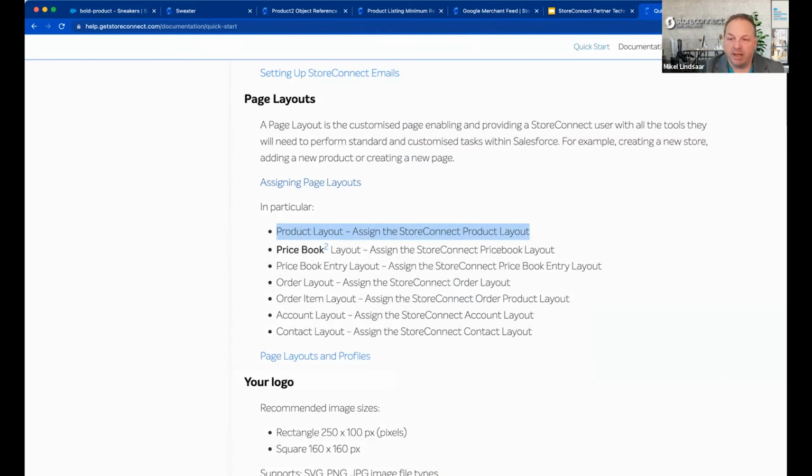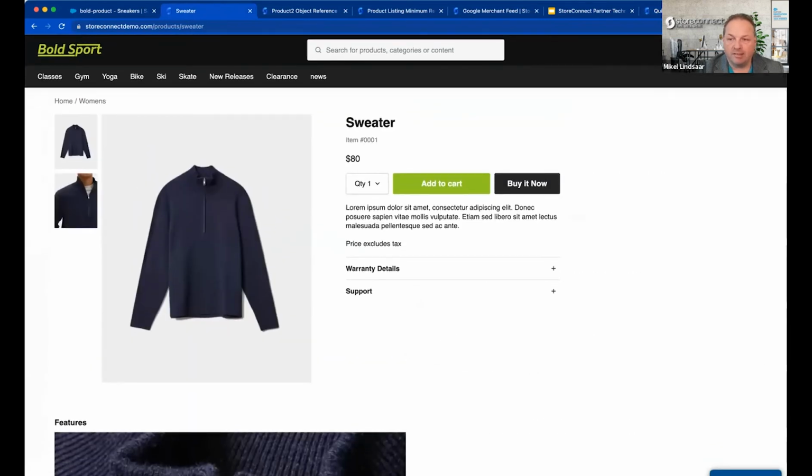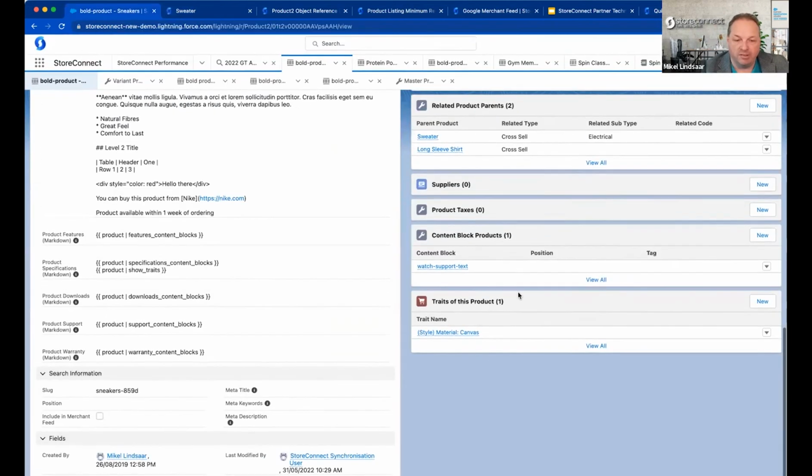We just had a question that came in around recommended products, suggested products. So we have the related products down the bottom, but I think what more you're asking is like during checkout, people also bought this or people also bought that. That is a feature that's actually under development and should be released in the next month or two, and that will actually have an upsell process. So you'll see over here, we've already sort of built this in.